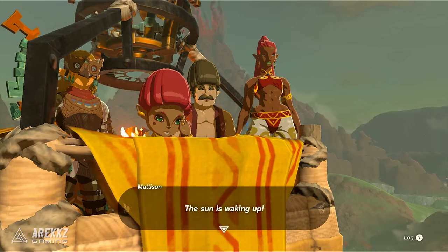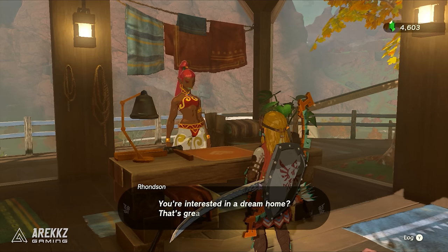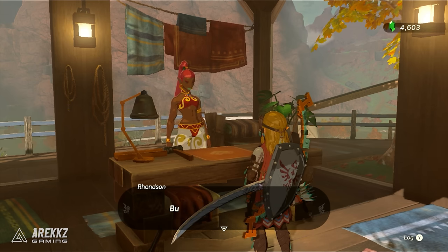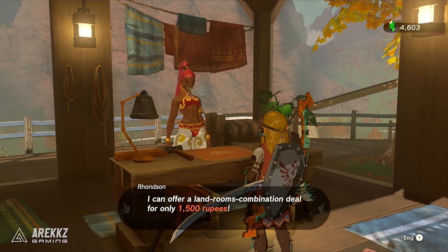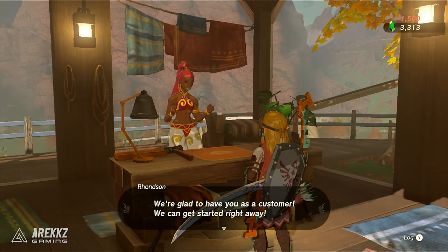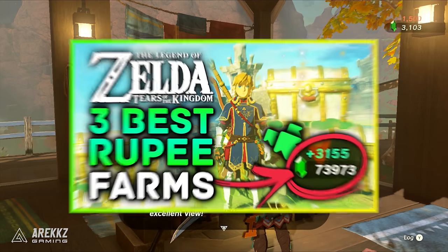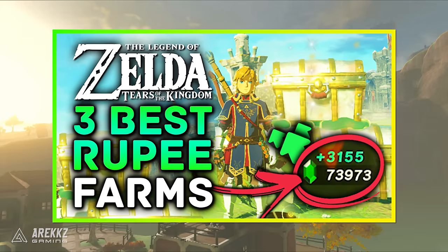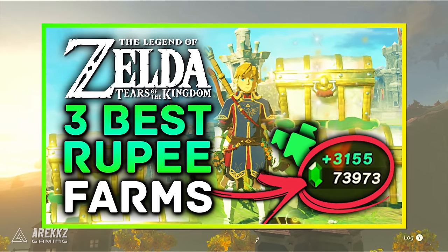After this you'll have a very nice cutscene of flying with them in the hot air balloon. After all of the dialogue, you can then go back to the original house that you started in and talk to Ronson. With her you can then buy your dream home with a tasty discount, but it will still cost you 1500 rupees. You will need more rupees than this if you want to pimp your house out, but we have some awesome videos on the channel showing you how to farm rupees very easily.